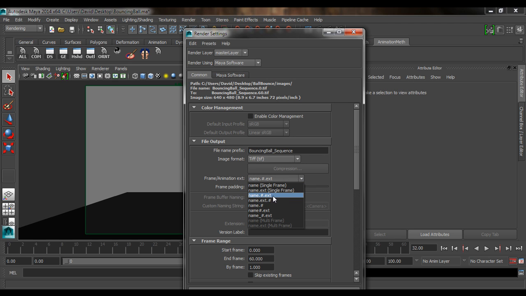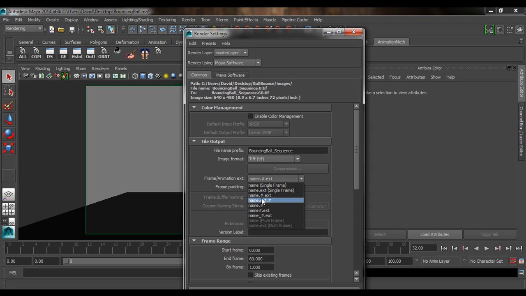And then I'm going to do name.number.extension. So my name is going to be bouncing ball underscore sequence, and then Maya is going to automatically assign a number to each frame. So for example, frame 0 is going to be 0, and then it's going to add the next image a 1, and then a 2, and then a 3, 4.